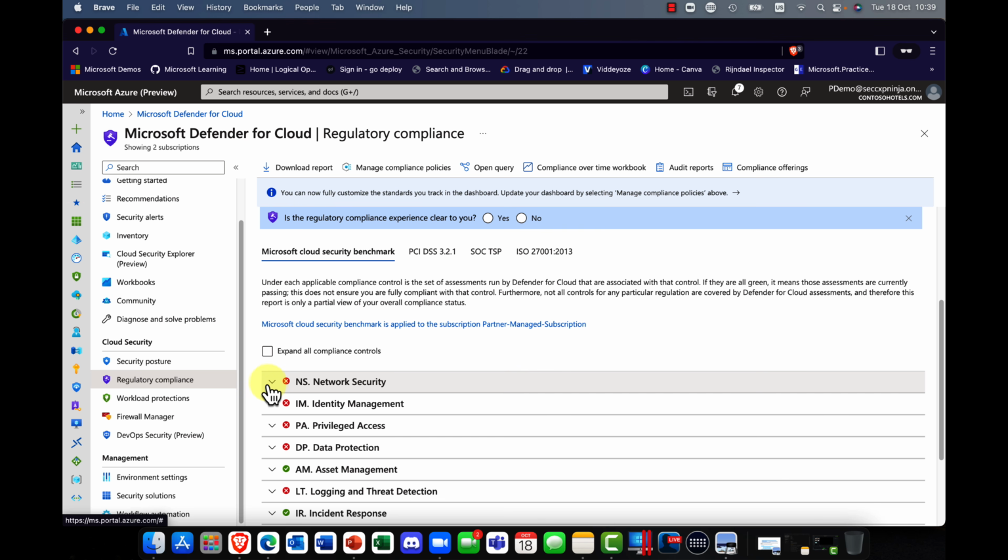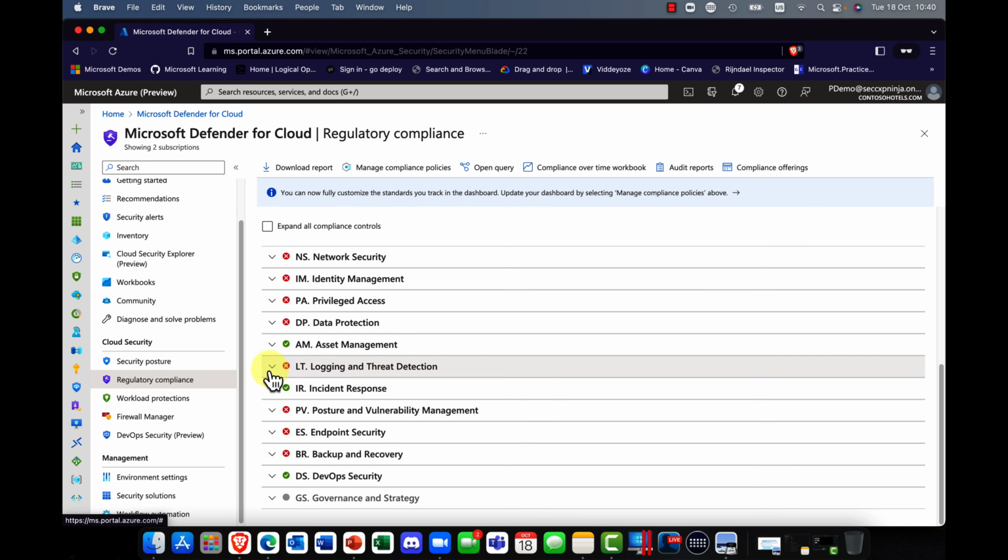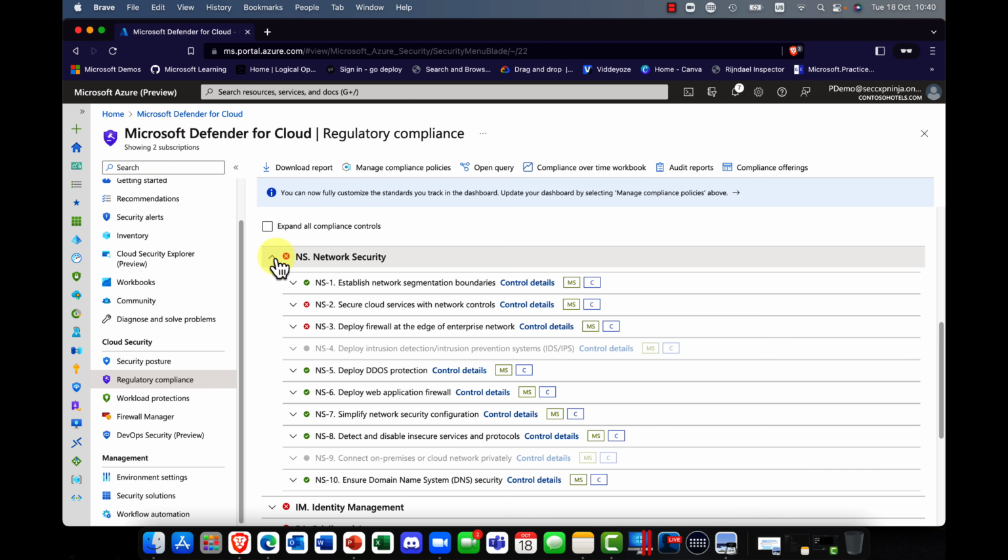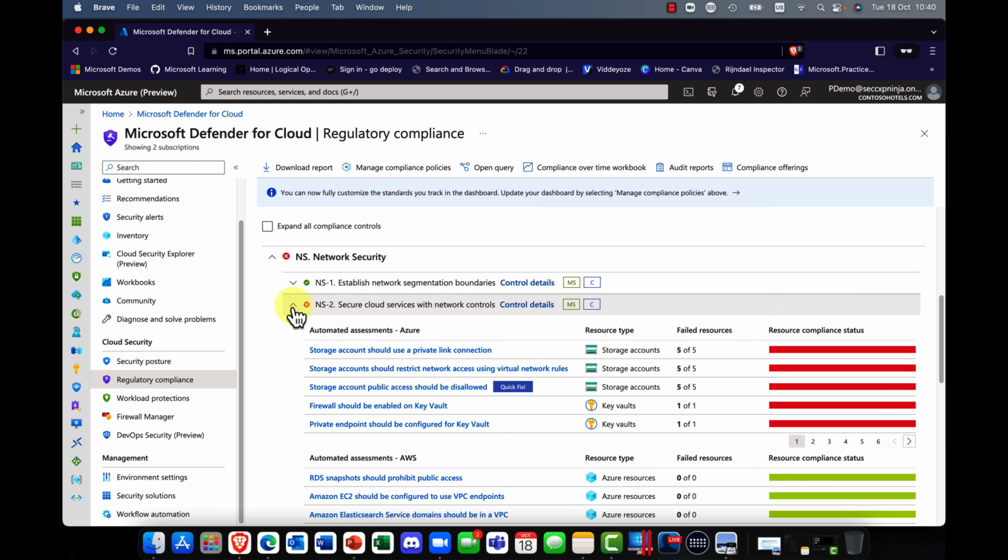So you can see that we have a number of different controls in place. Again, I can expand on these, and you can see that anything in green shows me that, hey, look, I've completed it. It's looking pretty good. Things are good. However, there are some areas of red that, of course, still need a little bit of work on. So it shows me here that I've still got a number of tasks that I need to do.